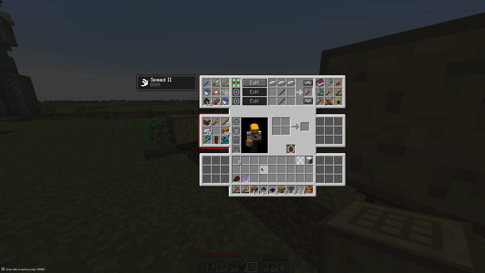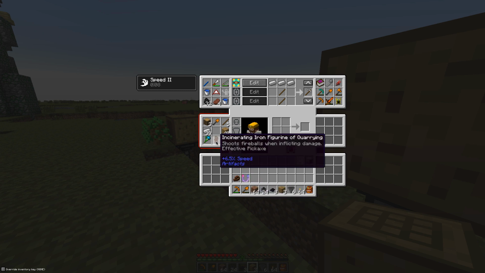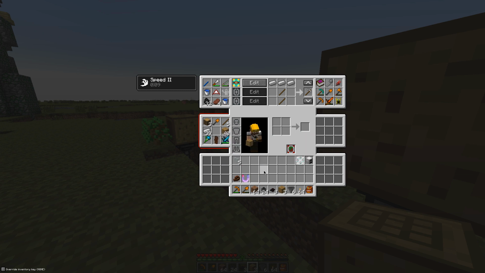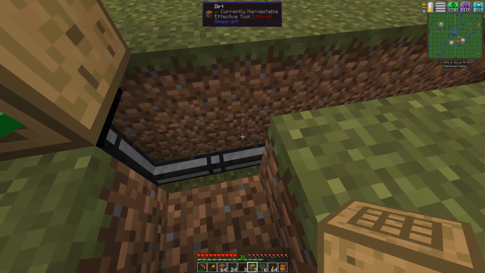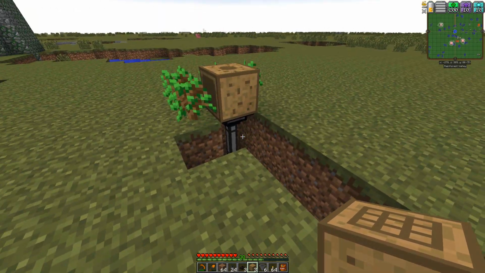And why am I still getting a speed boost? What do I have? I mean, this thing gave me speed, but it's not in my main inventory. I don't know. No armor. Again, maybe it works from the lesser inventory. I don't know. Anyway, items are going to come out.